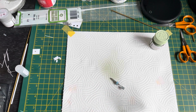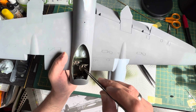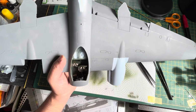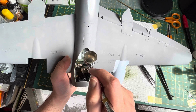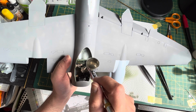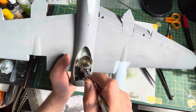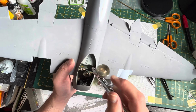So once that was done, sticking them in was a bit of an arseache because, like I said, I don't have a lot of room to play with. So it was a case of test fitting before gluing, and cleaning up as well. I decided to take, if I haven't shown you already, the transmitter and the receiver off and redo it because they were in the wrong place. So anyway, lesson learned.